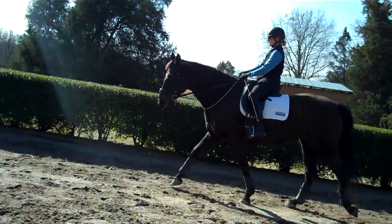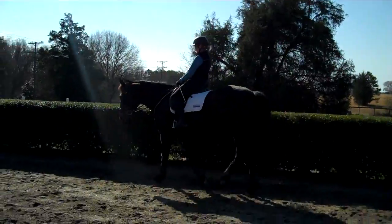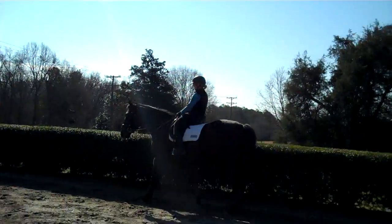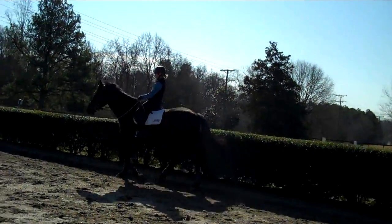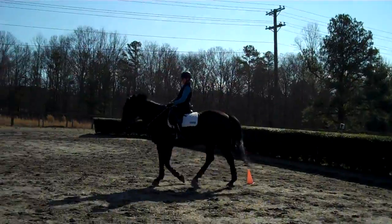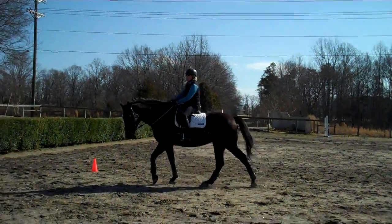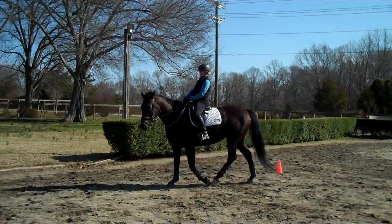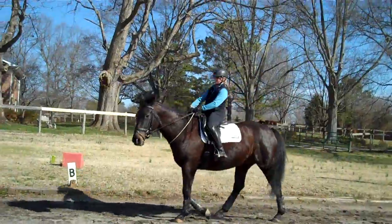Yep, yep. And if you can, try to keep both hands on the neck strap. It's hard, I know. But it'll really show you where your tendency is to twist. You can be sure if you can't keep an even feel on both of your neck strap sides, that's you twisting your riding position. I love the neck strap because it makes us so honest, doesn't it? Even though it's quite painful. I mean, it's such a shock to realize how much we've been using our hands and stuff.